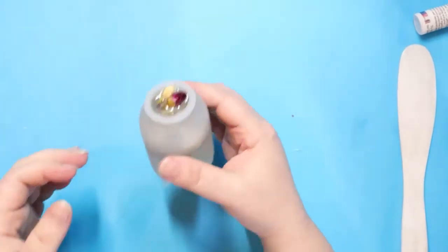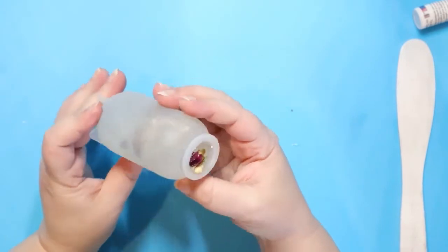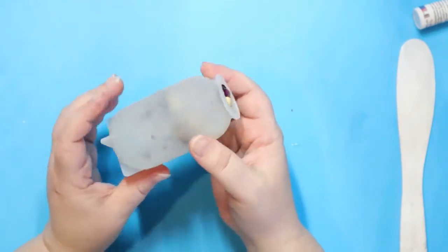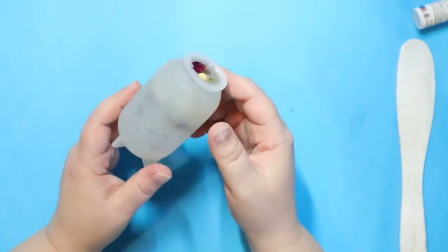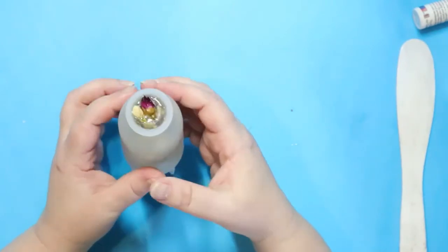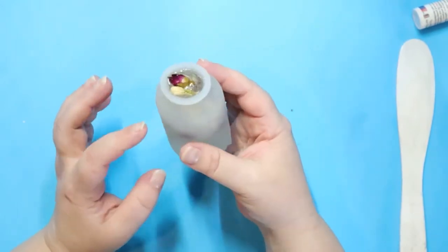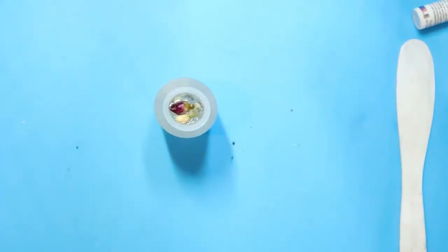All right. It is amateur hour here, and yeah, my microphone died, and I didn't know it, and so I kept recording all about me talking about unmolding this, and the fact that the flowers floated, and it was a big old sticky mess trying to get the flowers to not float. At one point, the resin had cured so much that when I stuck my stick in there to push the flowers down, it just pulled a whole bunch of resin up with it. I'm not a professional, guys, just so you know.